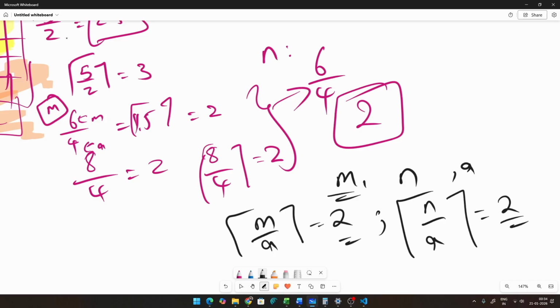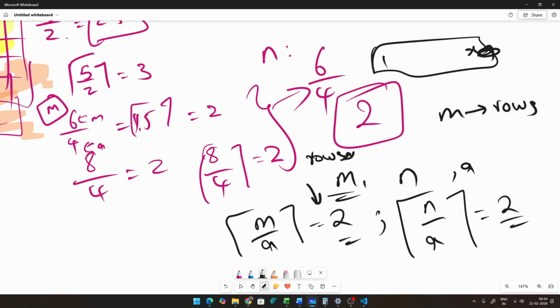Now this means, what is the minimum amount of tiles I can fit in the rows? Since m denotes rows, to cover all the rows from 1 to, let's say, x, I need these many flagstones.